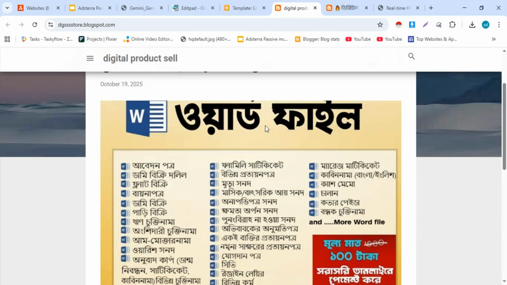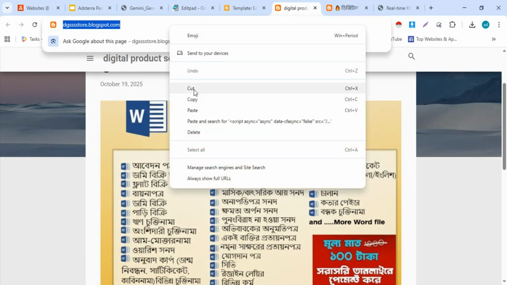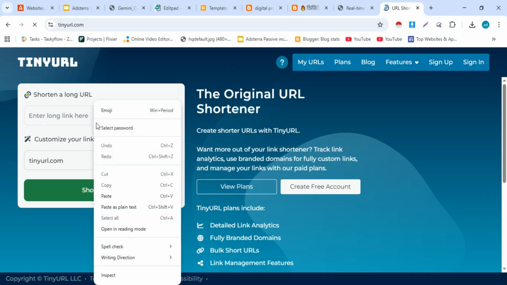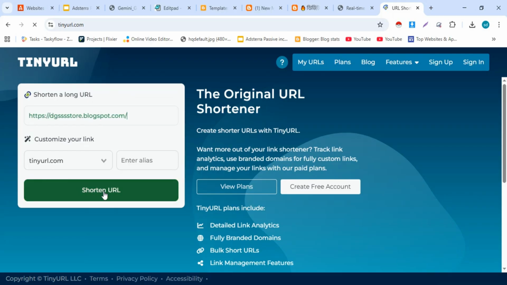Now I need traffic to sell my product, and I need traffic to exchange. So where can you get this? That's actually very simple to find if you know the method. Don't worry, I'll share this method. Just paste your link in here and get a URL shortener from here.